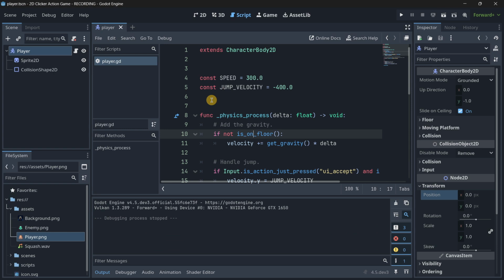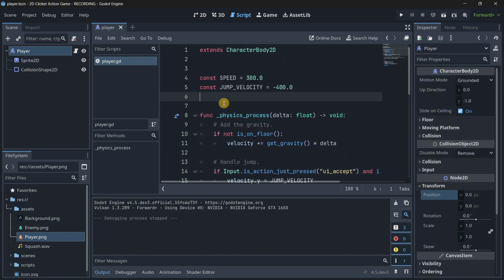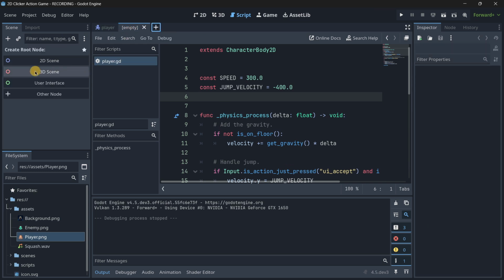What I will super quickly show you is this platformer movement working. Now that we understand the logic, we at least want to have the player moving around. So what I will actually do is create a new scene. Once again, I will do this super fast, just as a showcase for you. You don't have to follow along. I just want to show you how the controller currently works.